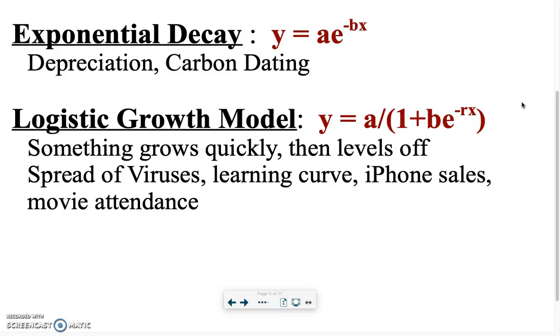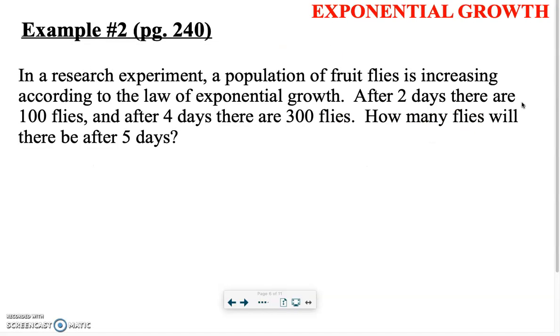iPhone sales, movie attendance, these are all things that could follow that logistic growth model. Think about a movie. Imagine that there's some movie coming out, say Friday. As of right now, because it hasn't been released yet, its attendance is pretty much non-existent. People are not seeing the movie on Monday, Tuesday, Wednesday, but then Friday night hits, and all of a sudden the attendance skyrockets. After a few weeks, no matter how good the movie is, it's going to start to level off. Make sense? That's what a logistic growth model is going to do.